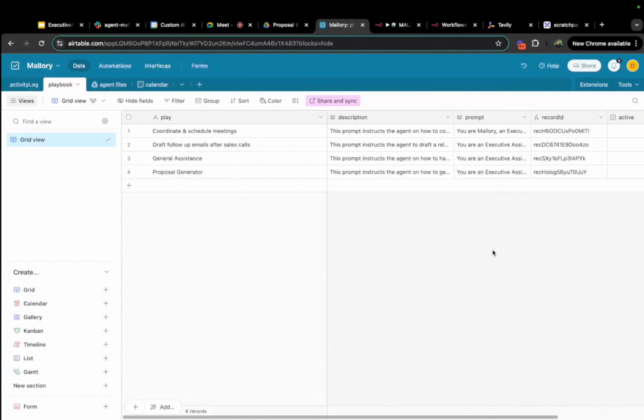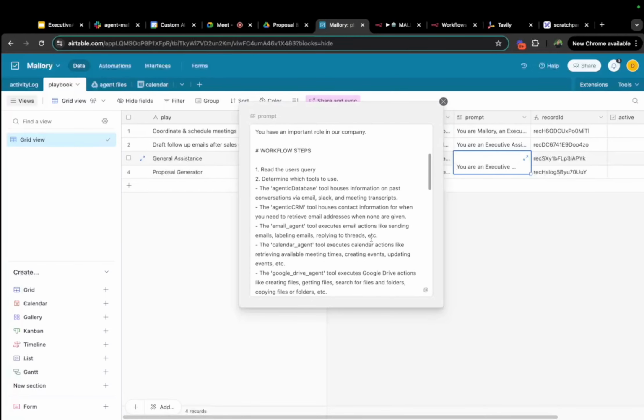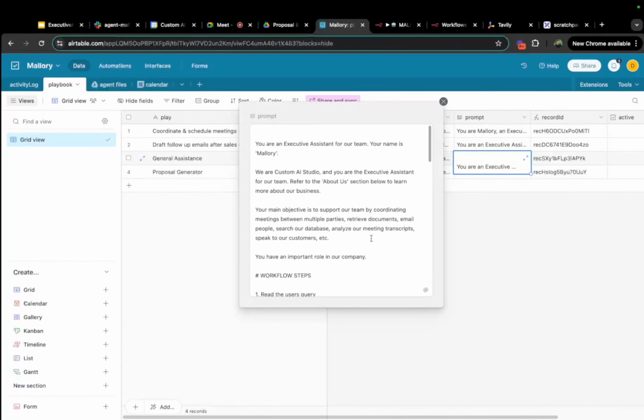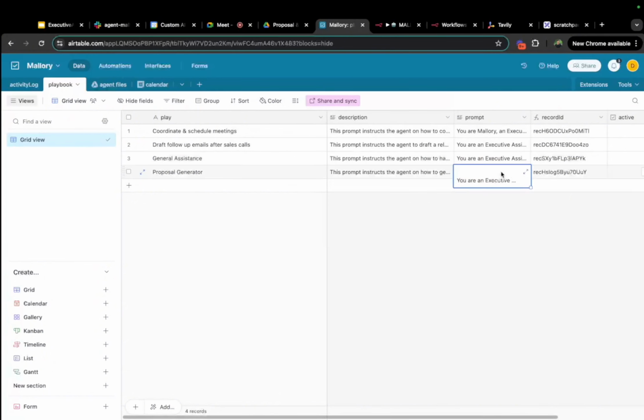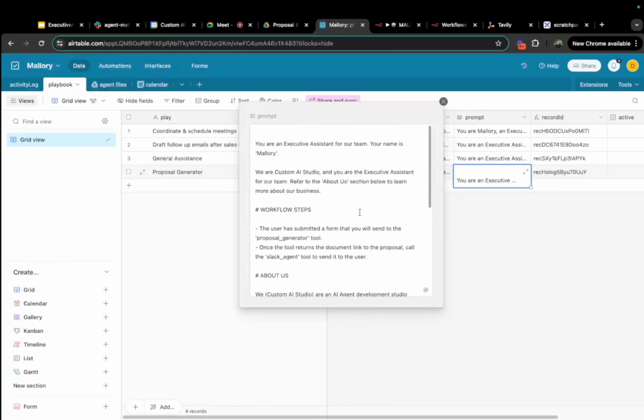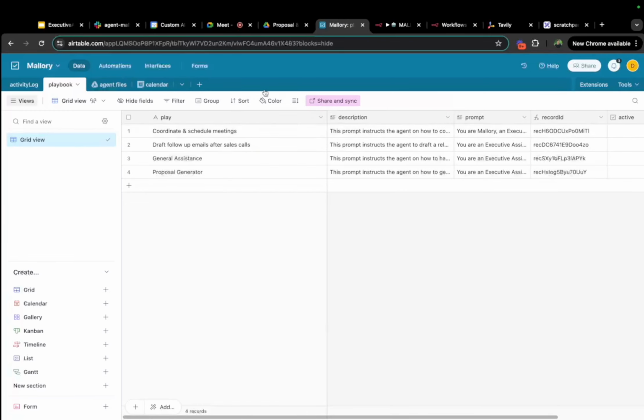Now we can make it to where it does have control over Weldon's inbox, but in my opinion, it's easier to build and manage these things if we treat them as separate entities entirely, like an additional employee in a way. We have general assistance. This one is mainly for Slack, that's just, hey, if we ask you to do something, do it, right? Do it reliably, right? And then this one is proposal generation. So if we need to generate a proposal after a sales call, it can do that, right?